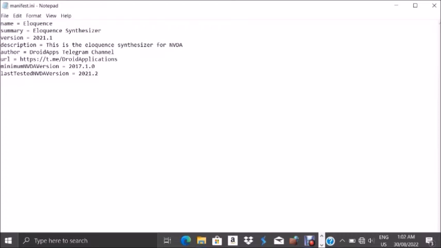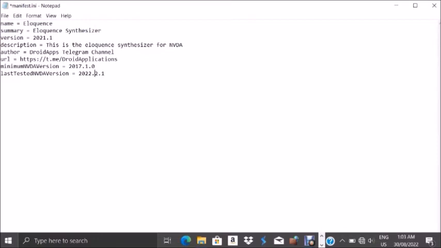So I'll change this dot 1 to 2. I'm going to delete the 1, then type 2. Then we have 2. Dot. 2. 2. Carriage return. That's where it ends. So after this 2, the last figure there, I'm going to put a full stop, a dot. Then put 1 here. So let's read. Minimum last tested NVDA version equals 2022.2.1. So we now have last tested NVDA version as 2022.2.1. Please, the strings must be correct.